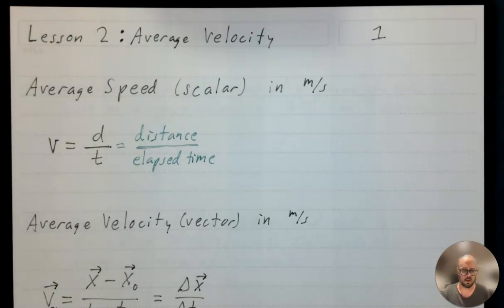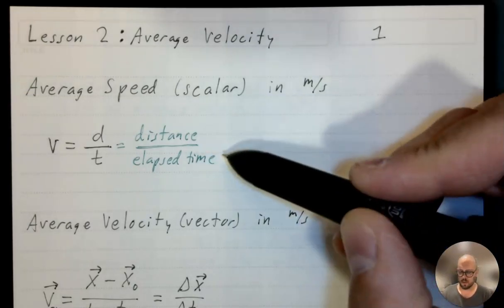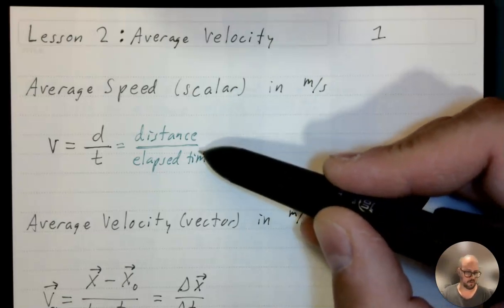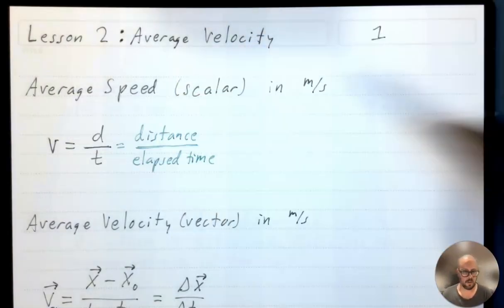Chances are good that your car has the ability to tell you data essentially about every trip you take. When you start your car, it starts a timer, and it also keeps track of your average speed over time, how much distance you've traveled. And so anytime you stop your car, it can report out for that trip that you just had what the total number of miles you traveled was, how much time it took, and then it just divides those numbers and calculates your speed. So whether it's your car, or if you are a runner and you have a running app that tells you data, that would include average speed.